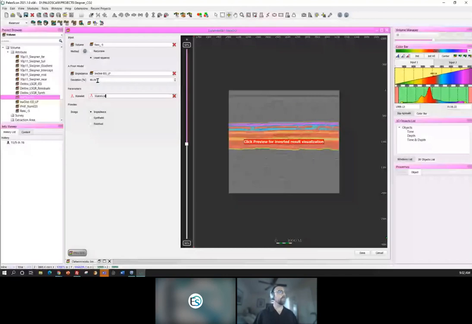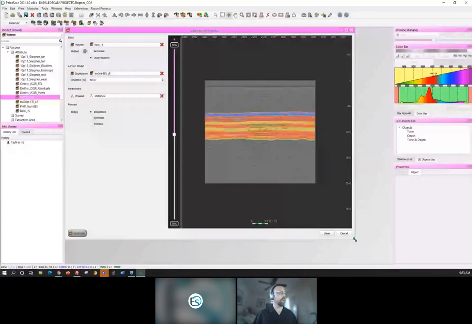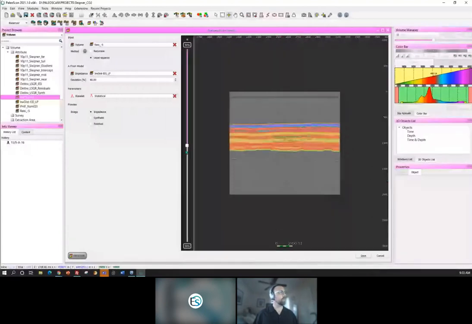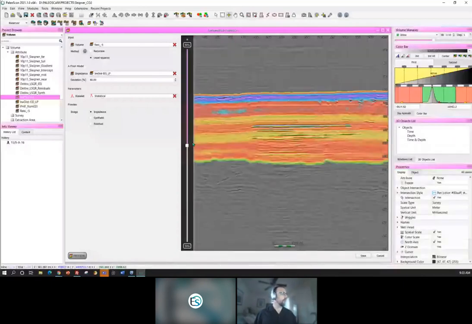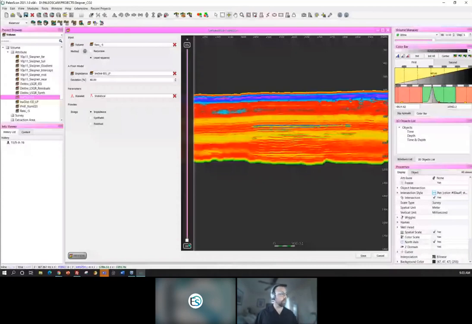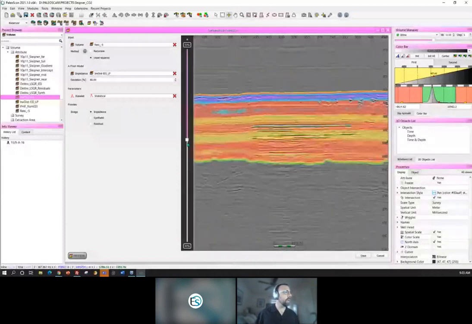So the idea, like I said, would be to click on preview, and I've done that already in this window. If we have a look at this, you'll notice, just like we saw with Sven's presentation, we've got this alpha blender or transparency blender that we can use to go back and forth between our input volumes. I've run this preview already, and right now we're looking at our impedance volume. If I wanted to, I can scroll all the way down to see what our impedance volume looks like. And if I go all the way up, now I'm looking at my reflectivity volume. The idea here is to go back and forth and look at these two volumes to get a good sense of whether or not we're happy with the results.